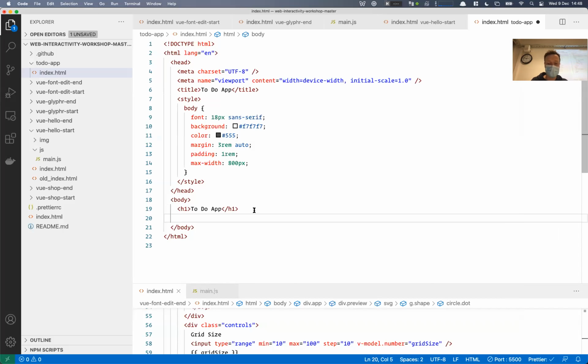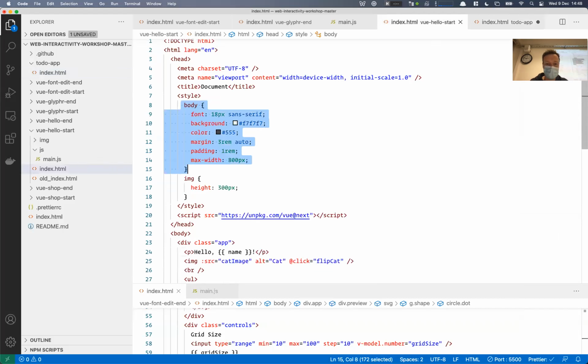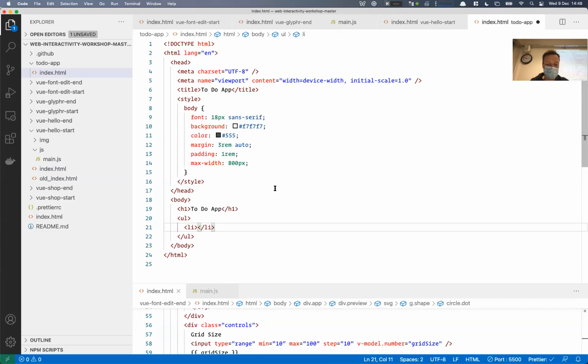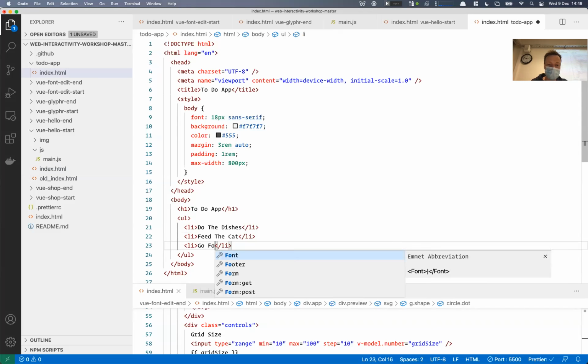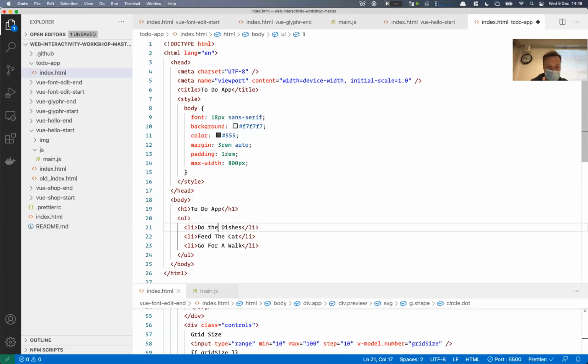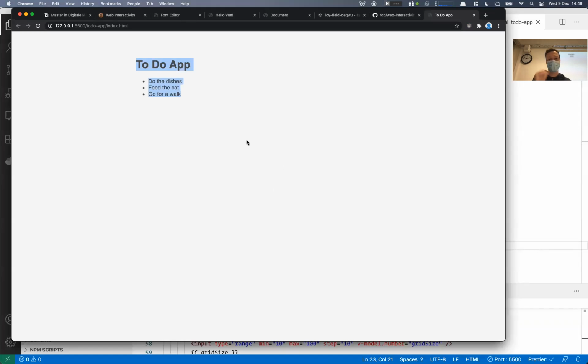Yeah, so it seems like a good idea to use the UL tag, which is the unordered list tag. And then inside we have a list item. And so we're just going to invent the same list items as before. We're going to say that we still need to do dishes. We probably also need to, I don't know, feed the cat. I also do this weird uppercasing that's completely unnecessary. Nobody writes like this. Amazing. So we have a to-do app.